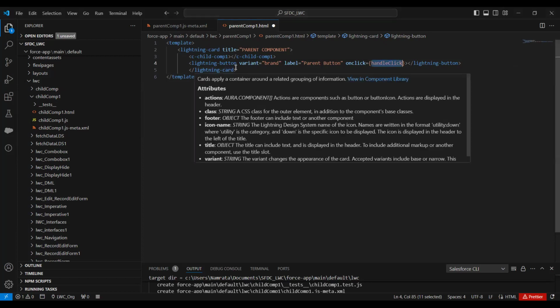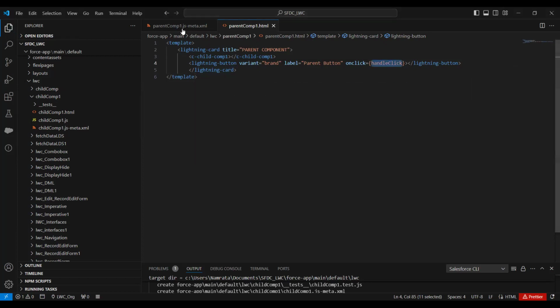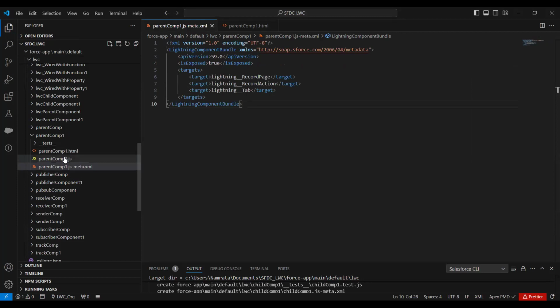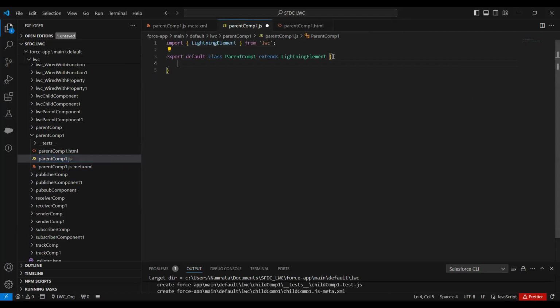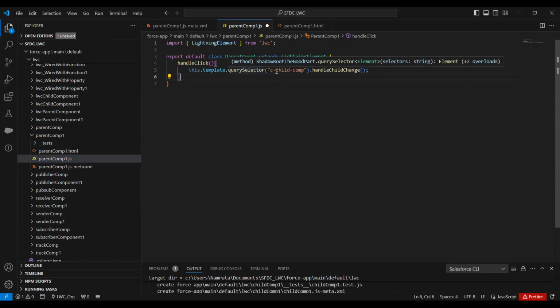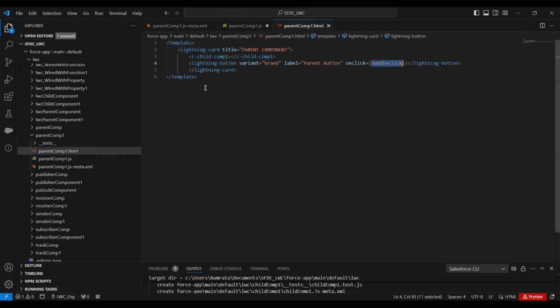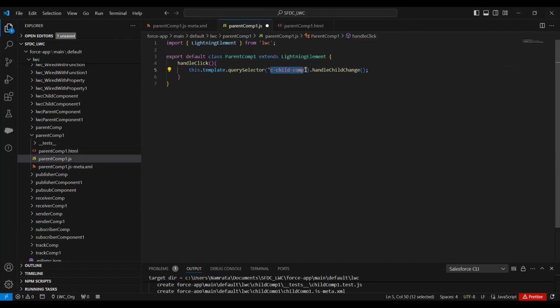Now, in the handle click, the moment I click the button on the parent component, I want to call the method of the child. So how do we do that? I would say this dot template dot query selector, and then whatever name I have used in the parent component HTML, which was c-child-comp1.